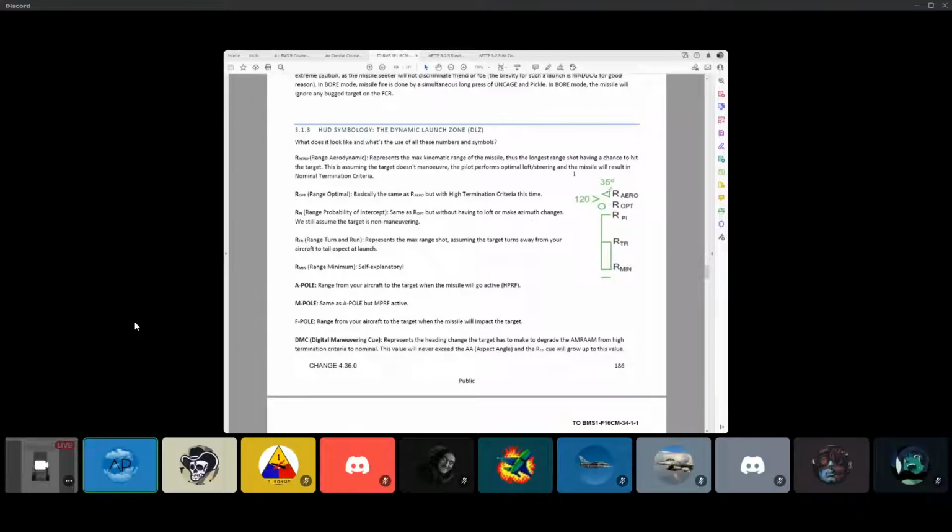So here's the very important part. If you don't know how to use this, then you're missing out on a lot of stuff. So I'm going to go through the symbology here. Our arrow is the maximum kinematic range of the missile. This is the maximum the missile can reach as long as the target does not maneuver. So if the target doesn't maneuver, it'll hit it.